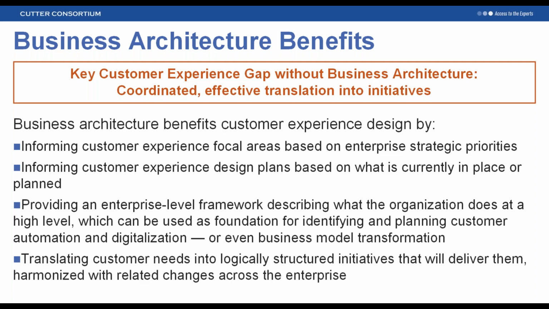As mentioned earlier, business architecture also helps to translate our customer needs or customer experience design changes into a logical set of initiatives that will deliver them, and those initiatives are also harmonized with related changes across the enterprise where the same capabilities and value streams are being changed. Business architecture is a great framework to promote cross-business unit and cross-product thinking for collaboration, for shared solutions, and for creating overall consistency and integration from end to end, which is critical, as we know, for a seamless customer experience.